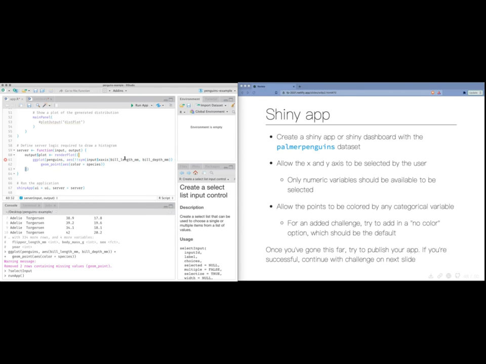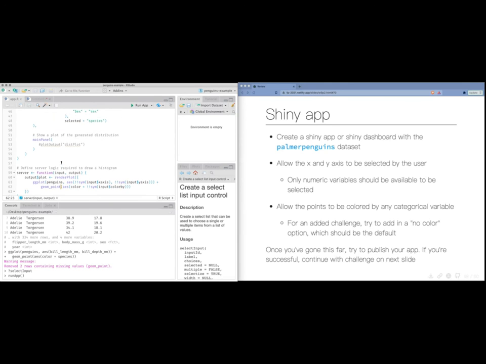Okay. And then same thing here, but now I'll say y-axis. And then same thing here, but now I'll say color by. Okay? Does that make sense? So this is now plot. And then in my main panel, I'm going to output plot as plot output, not put plot. Okay? Does that make sense?